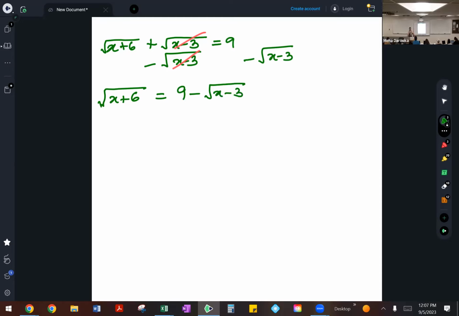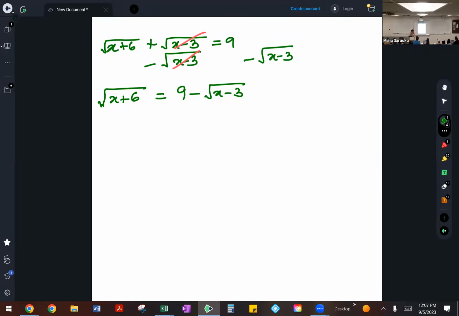So if you switch to this, the negative, the inside of the square root won't get affected? No, because think of this as what if this was a parentheses, right? None of that is getting affected, it's just this positive sign on the outside, which became a negative. So the inside of the square root does not get affected. The only time that will happen is after I get rid of the square root, clean it up, and then I can move the 3 by adding it to the other side. So right now, we're keeping it as it is, just the plus in the front became a minus. So this is now the first beginning step. We will start by squaring both sides.